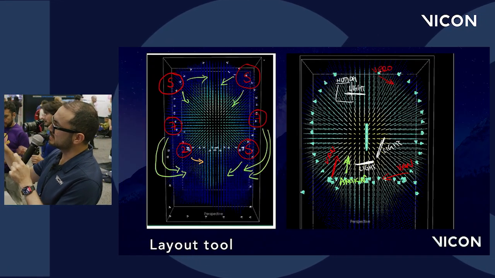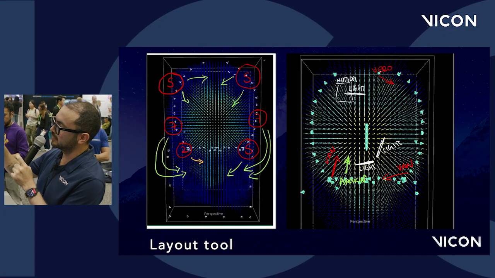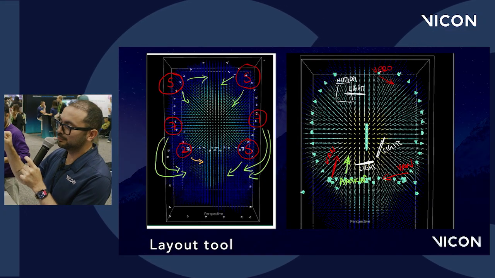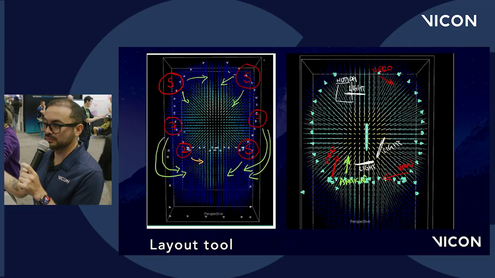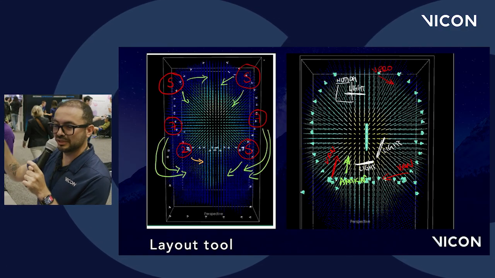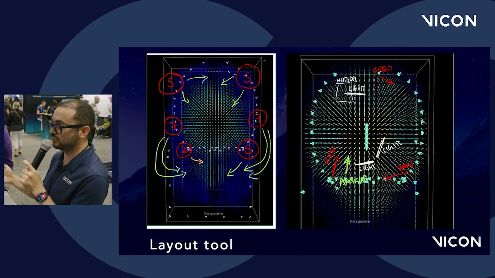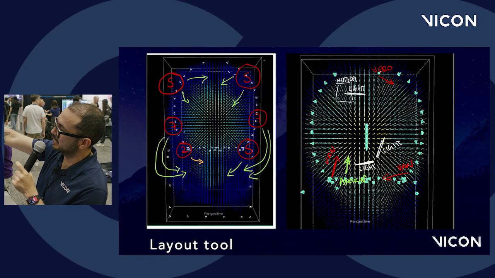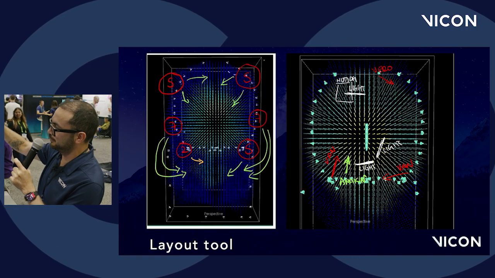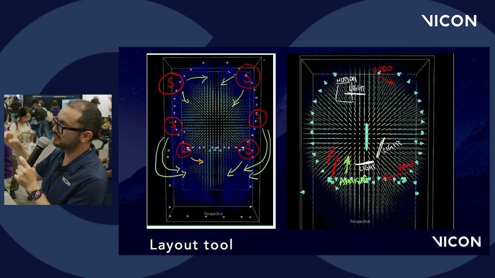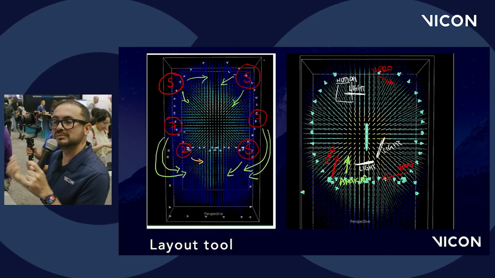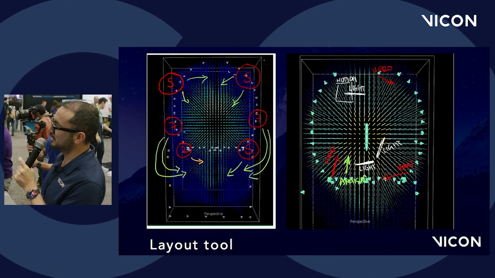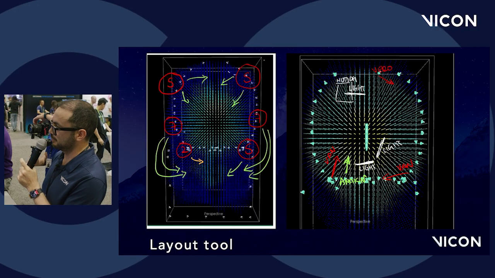And this is another amazing tool that Vicon has, and it is the way to visualize the quality of the volume, where the tracking is reliable and where it's not, before you shoot. Why? Because at some moment you want to have the camera moving around different places in the stage, and you want to know if the tracking is reliable or not, but you can simulate it earlier. So this is another amazing tool that we got from this.